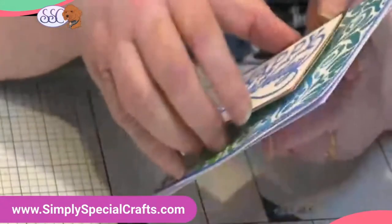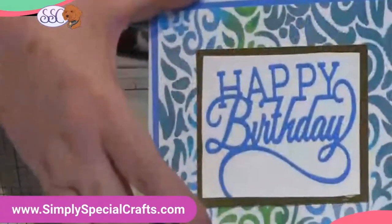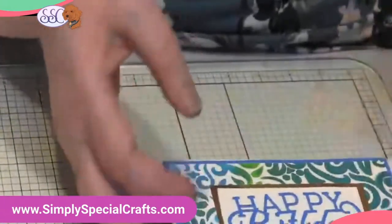And now I'll take that off and turn it around since the bottom of my card is the opening. I caught it in time to fix it, though.